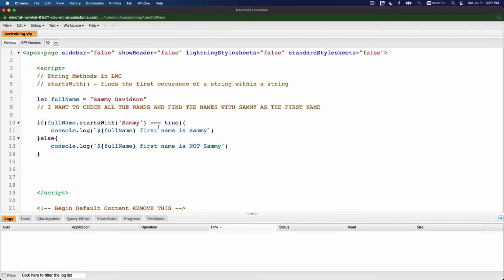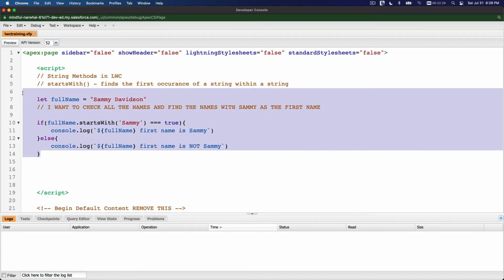Okay, startsWith, same thing like that. It's pretty much the same method of trying to find the first name, but the use is different. It's totally different, right? One is indexOf to find an occurrence in a string, like which index the string is in. This one is just checking startsWith. All right. So let's move on. I'm going to clear this out.